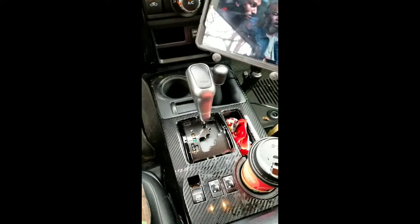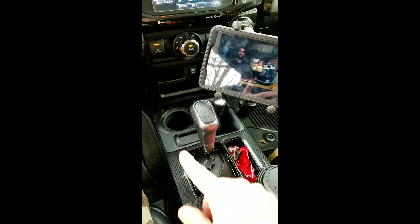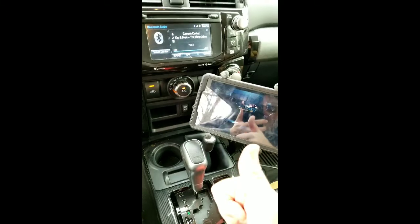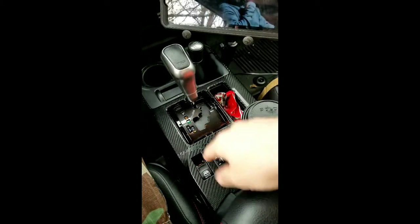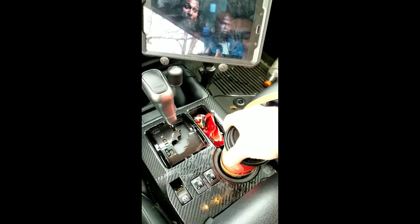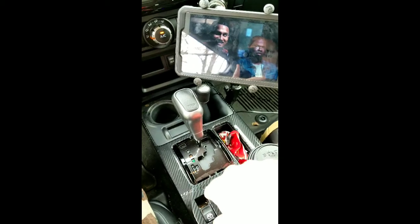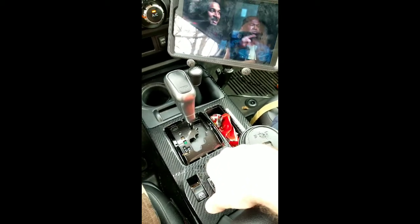The center console, I love the shifter. The drink compartments are okay. I love the manual shift transfer case. That is top notch. Bravo, that's great. Heated seats, terrible. I mean, here's my coffee cup. And when your coffee spills, where does it go? It goes into that switch. So they're constantly sticking and sticky. I cannot stand that. That is just the worst design. What were you possibly thinking?